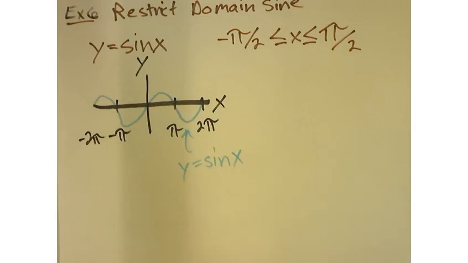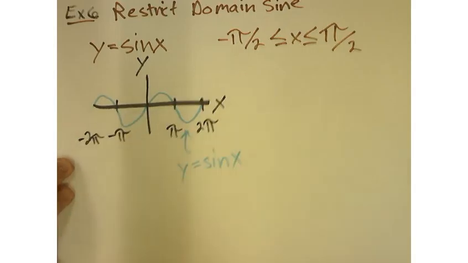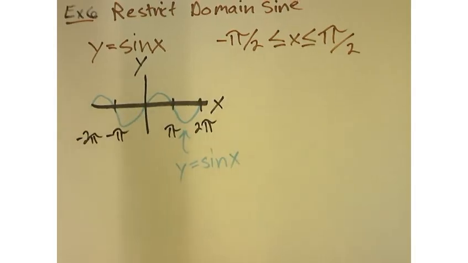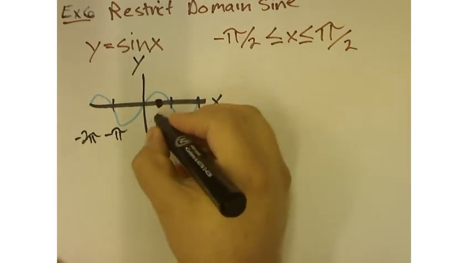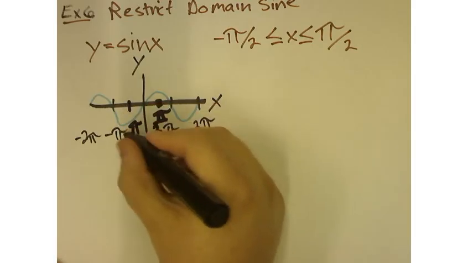And so when we want to look at the inverse function, remember we said that sine of x was a periodic function. So it would basically fail the one-to-one function test. In other words, if I came through here and drew a horizontal line, it would cross multiple times. And I said, don't worry about that, because what we can do in those scenarios is restrict the domain in such a way that it would be one-to-one for our restriction. So what the textbook is telling us to do is focus on the area from pi over 2 to negative pi over 2.